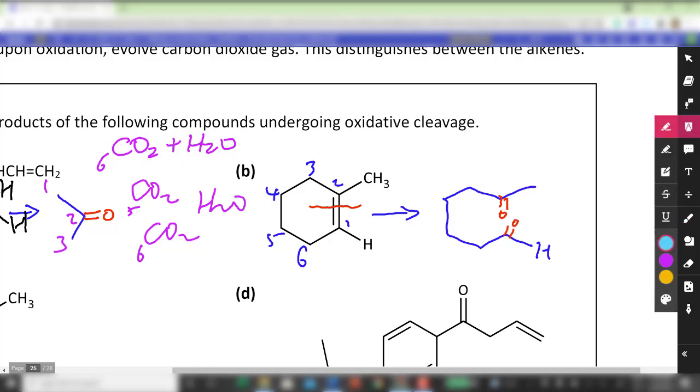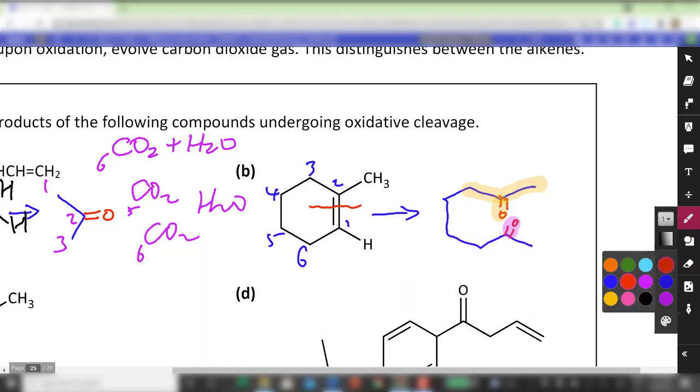So we just need to ask ourselves one little question: is this an aldehyde or a ketone? So this portion is a ketone, right? Yeah, so we'll just keep it as it is. And then this portion is actually an aldehyde, so it will probably not survive under strong oxidation conditions. Because it will not survive, it will be further oxidized to give me a carboxylic acid. Yeah, so you can draw this as the answer.